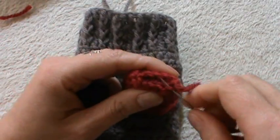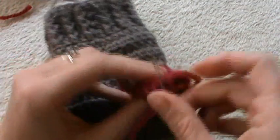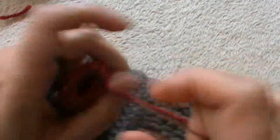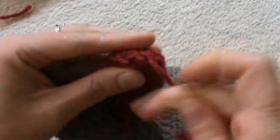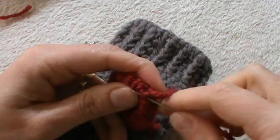And if you don't want to turn it upside down, you can just sew it like this. Of course, leave a longer tail than usual, and it's really easy. You just go on and work into each of your back loops of the last round of stitches. Okay, and then you just have to pull to close it. Okay, can you see? It's perfect. And now we will go on and weave this remaining tail here. Can you see? It's perfect.